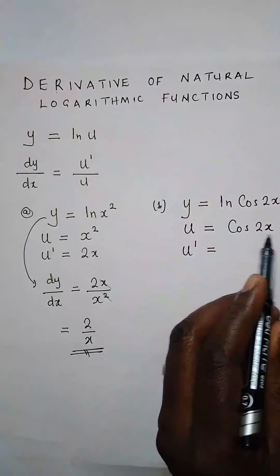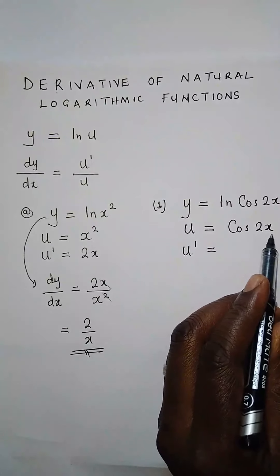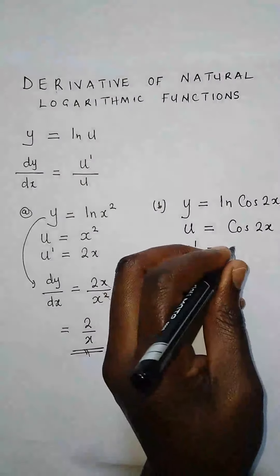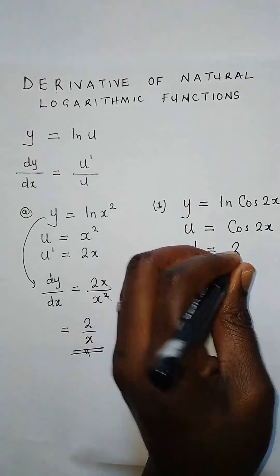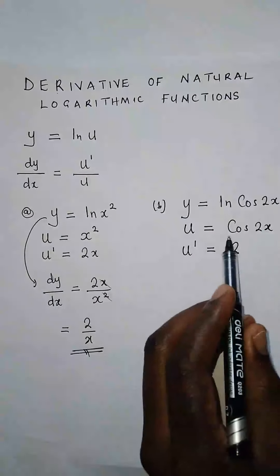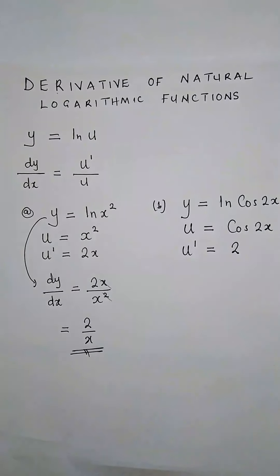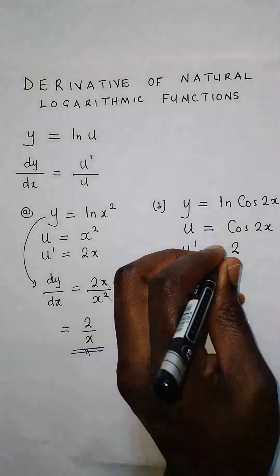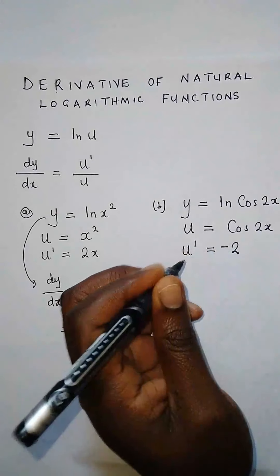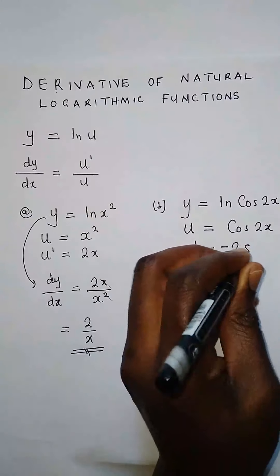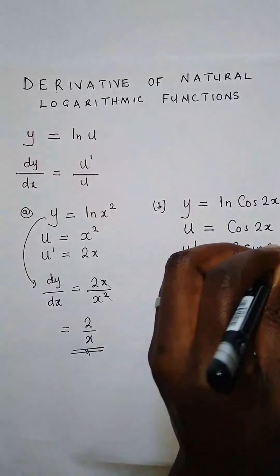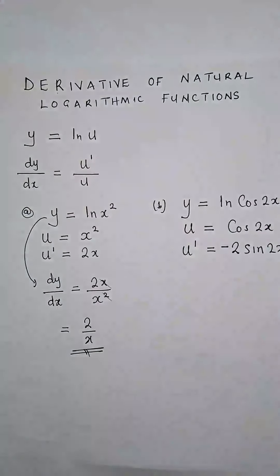The angle, we differentiate it first. We get 2. And then the whole thing, when we differentiate cos 2x, we get negative sine 2x. So it's as good as just putting the negative there, then sine 2x. That is what I get.